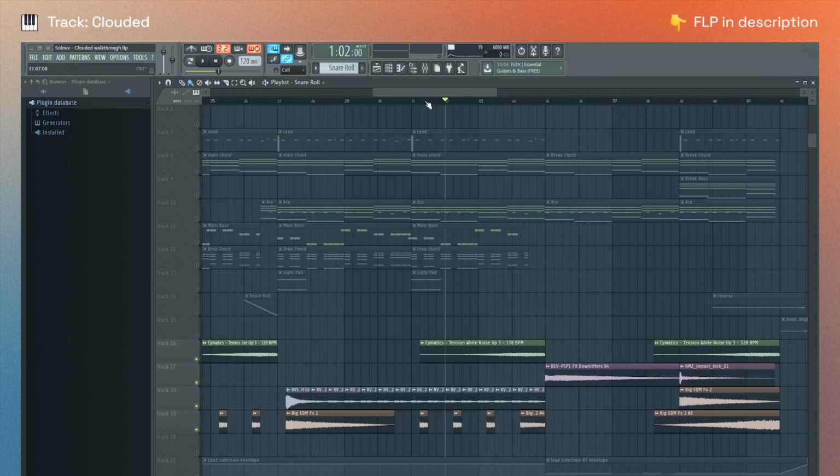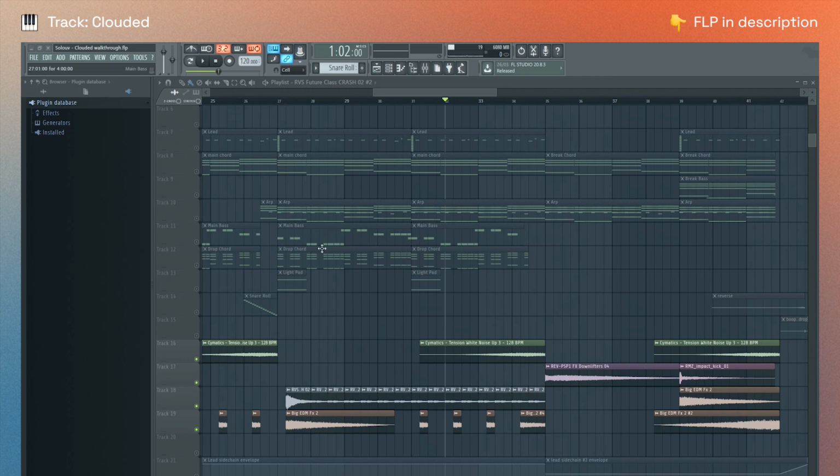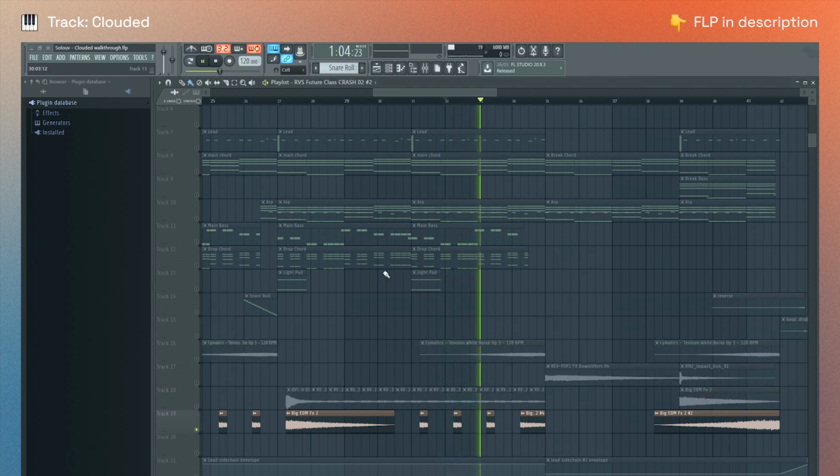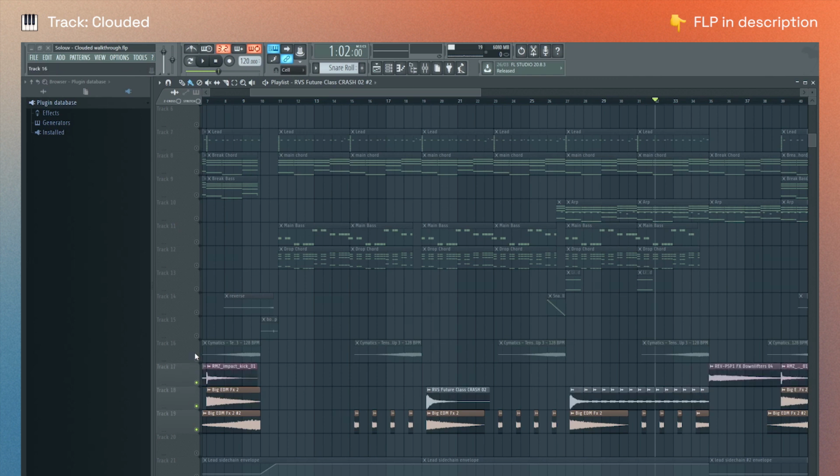I guess the two different things might be, I extended this crash throughout the second part of the drop because I wanted to put all that energy together. I wanted to keep that energy going rather than drop off. So I kept it going, and I used the stereo widener to make it wide, and I did the same with this effect. It just adds that sort of groove on with the kicks. So here's what it sounds like with the kicks, or with the drums.